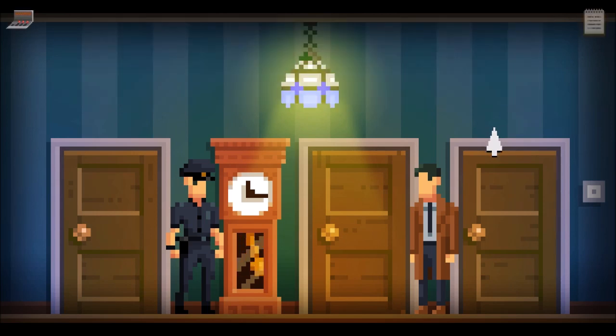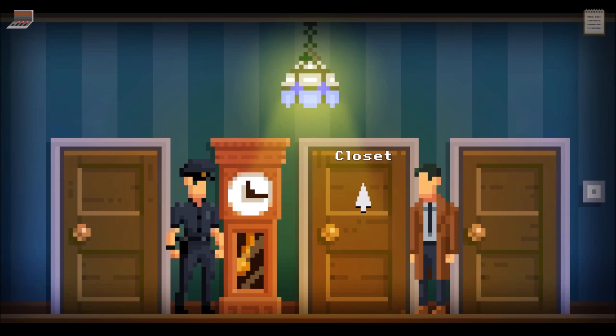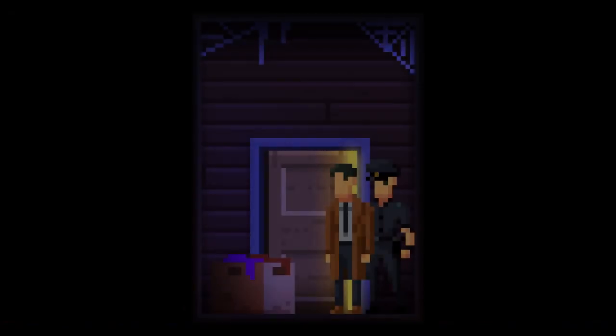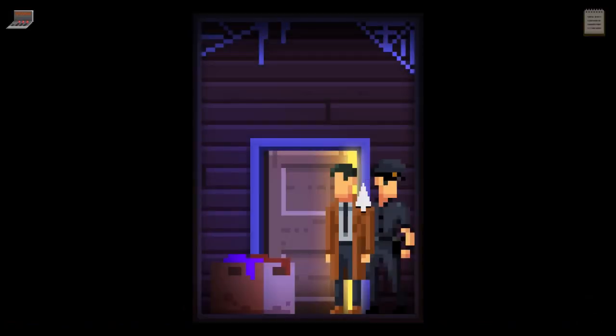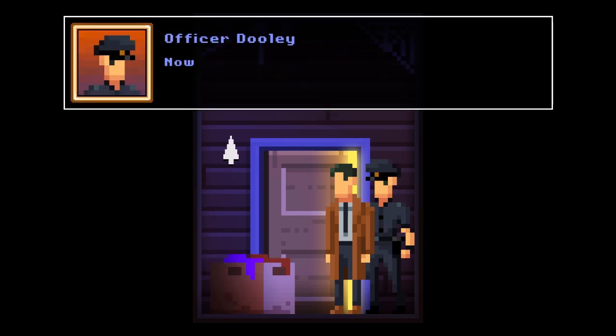This is basically like, what if Phoenix Wright's partner was Gumshoe instead of Maya? So, if we try to get into the study, it's locked. Wonder where I'd find a key. But we can get into the closet. Black light bulb, might as well take it.